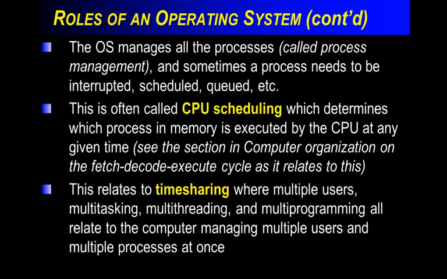If you go with a simpler device, like say my washing machine, it's not going to have a complex scheduling system. It's going to have a very simple scheduling system. But the more complex the hardware becomes, obviously the more complex the software needs to become to manage that. So this relates to something called timeshares on the computer, like a big schedule where I block out what's happening at what times, okay?